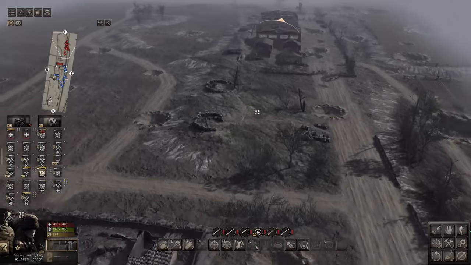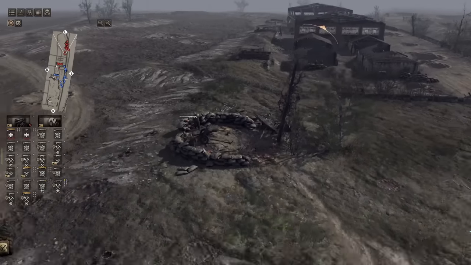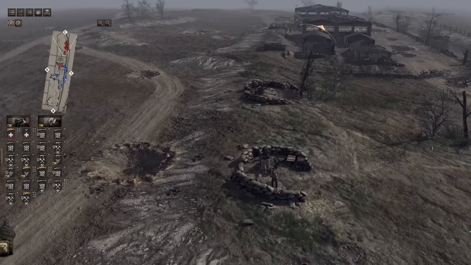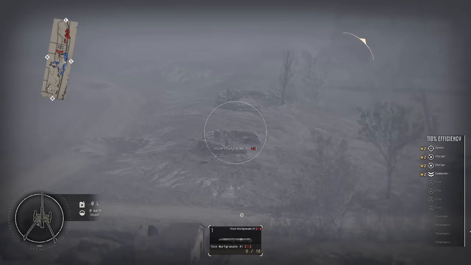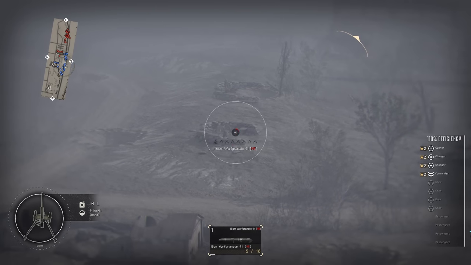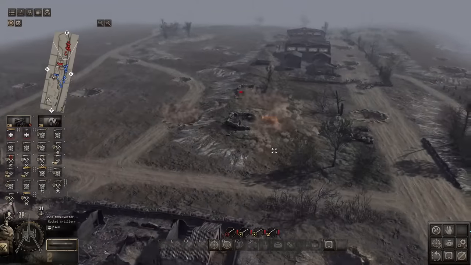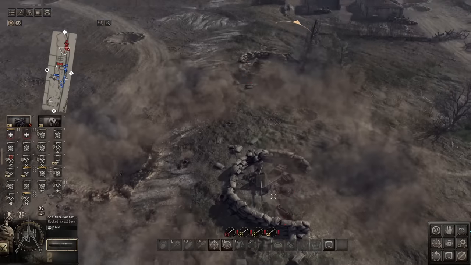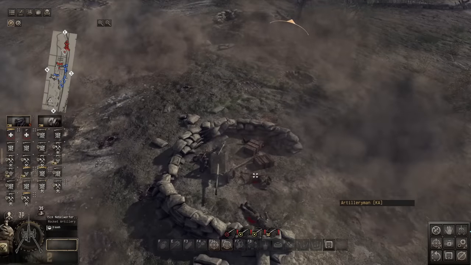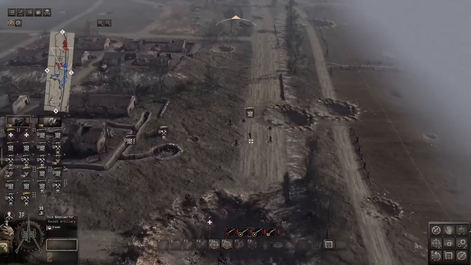So, finally the last position. We got a couple of AT guns, actually. We need to stay away from that. So that's an immediate target for the Nebelwerfer. Wow. That's a 3 out of 3 for that thing, disabling the gun. It could still be recrewed, but I'm going to count that as a hit. That's beautiful.